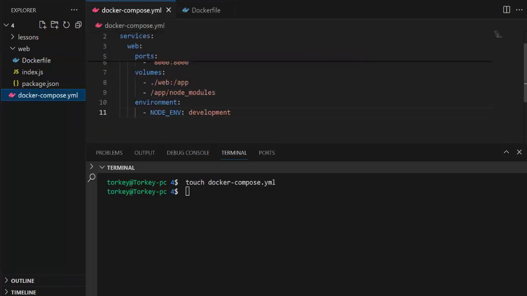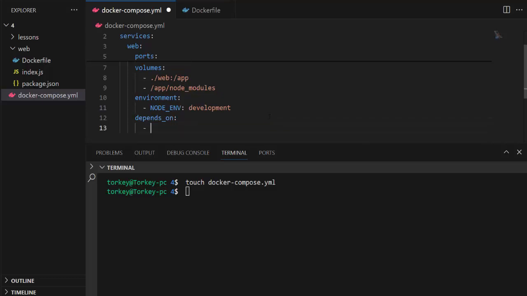But when we define here a new variable for the NODE_ENV to be development, that means that when we run the container, then the running container will take the value of NODE_ENV from the Docker Compose, so it will be development. Now our web service will depend on the DB service.